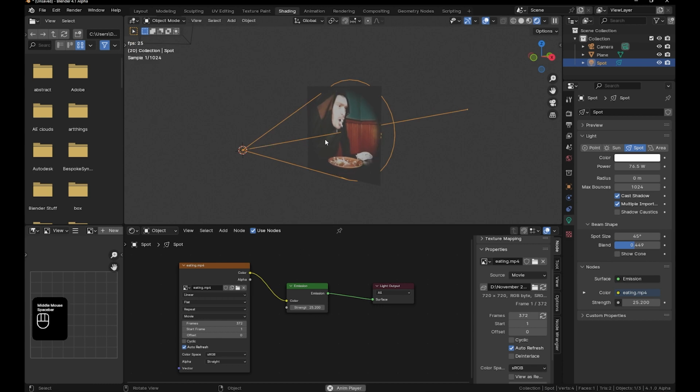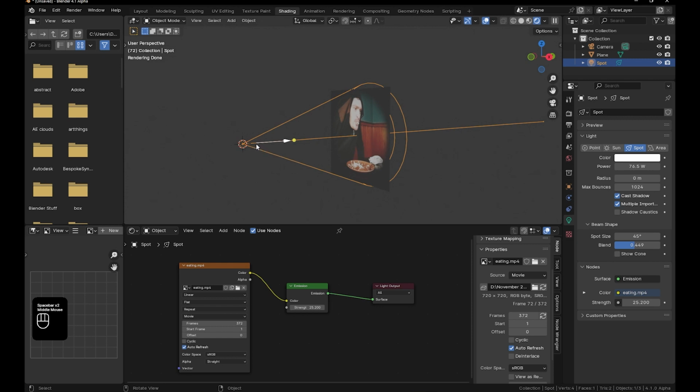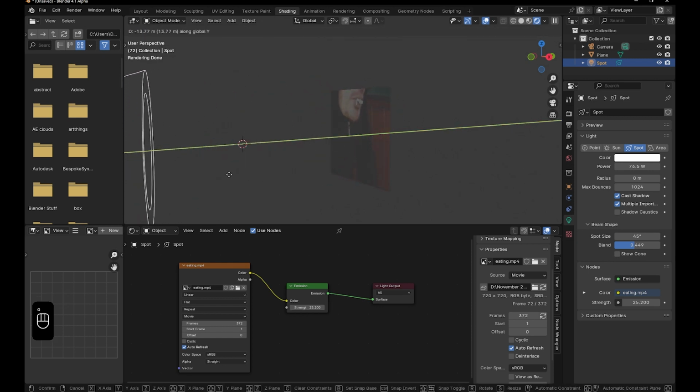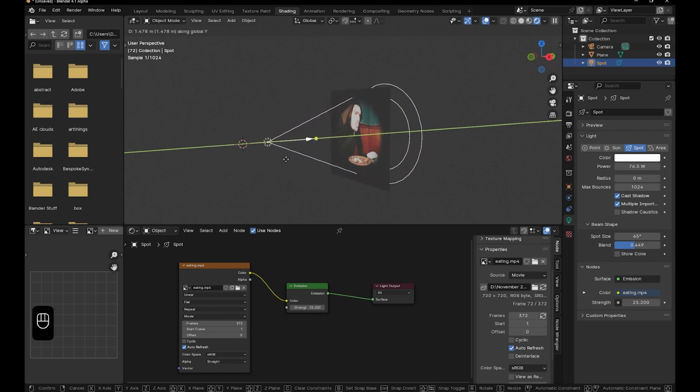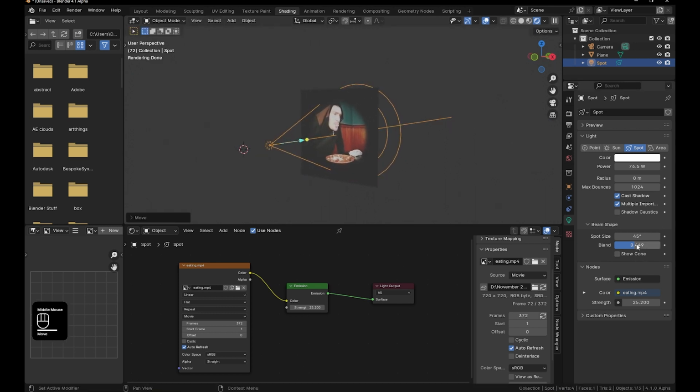So now we have a projector projecting onto a plane, and it uses the inverse square law. So if I move it further away, you see it getting dimmer, and if I move it closer, it gets brighter, which is pretty useful. But it's a spotlight, and so it's round. And what if you wanted the full square, like you wanted to do a video projector or something like that?